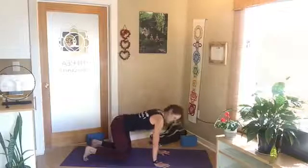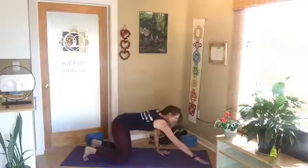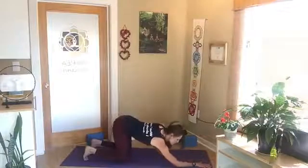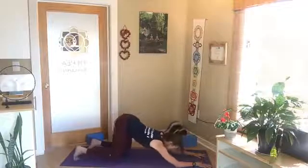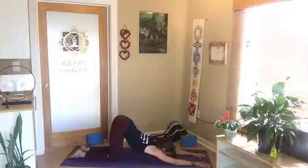Good. All right. We're going to move to the puppy to stretch those shoulders. So puppy, walking your hands forward, bringing the elbows down, walking the knees back until you feel a nice stretch in your shoulders. Long, deep breaths.